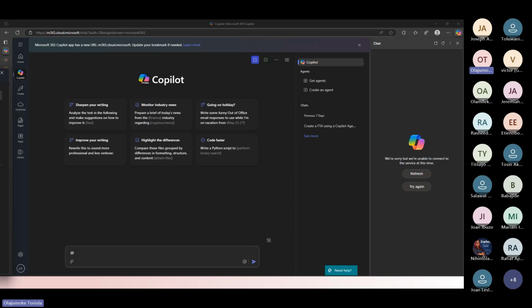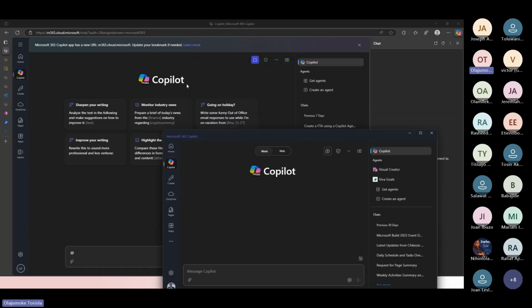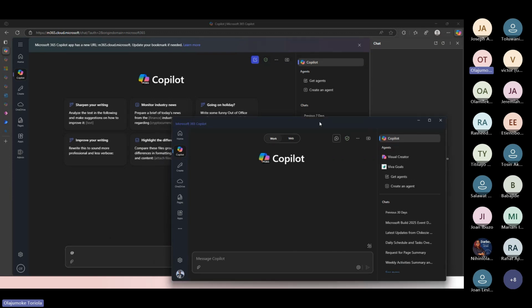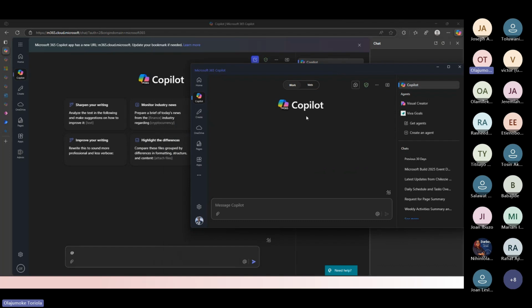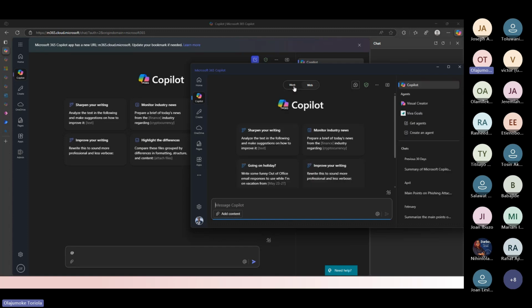Then you can see the difference between my own Copilot. This is my M365 Copilot Chat. You can see that this only searches the web, and maybe any document you attach to it. But for this one, which is the business M365 Copilot, you can see that it can search my work environment, and also has the option for me to search the web. Do you see? So those are the differences between what the Copilots offer.